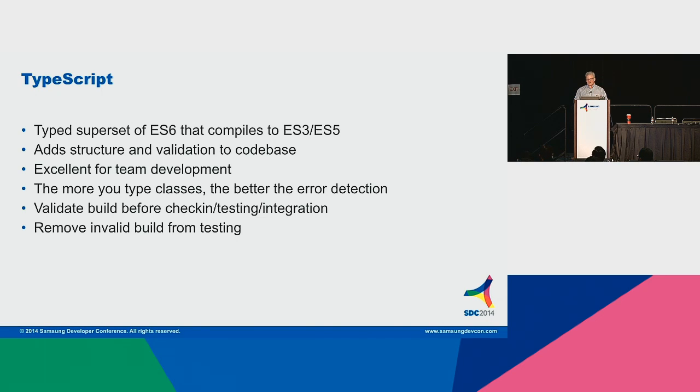Again, we kind of use it as build validation. Before anybody checks it in, it has to compile completely to TypeScript. And actually, the biggest effect is it really removes our invalid builds from our testing. A lot of times when you're building JavaScript apps, if you're not using a compiler, if you're not using some sort of quality checking tool that understands the flow of types through an app or the flow of objects through an app, you end up with code that is technically invalid. It's broken essentially.